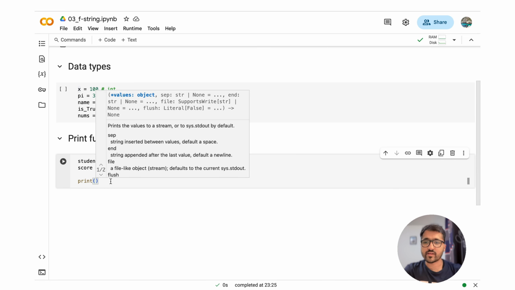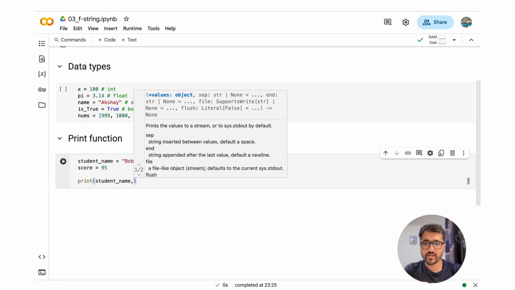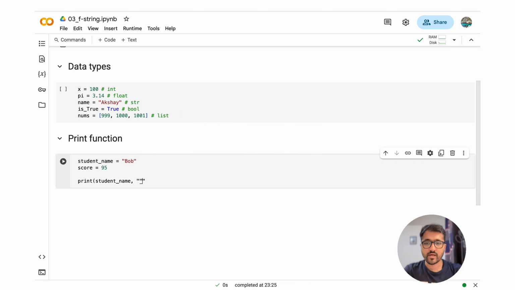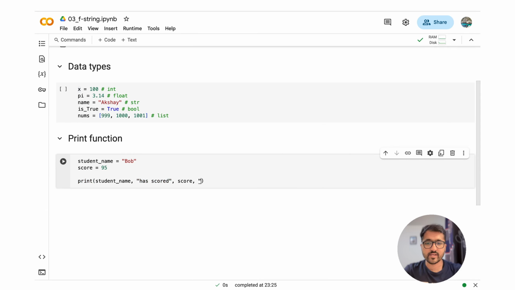So for this I can write student name, which is nothing but Bob, and then I can give comma, and now I will add a string so that it becomes Bob has scored. Then we will take the value of the score, and then again we will have one more string or text in the exam. So this should print Bob has scored 95 in the exam.